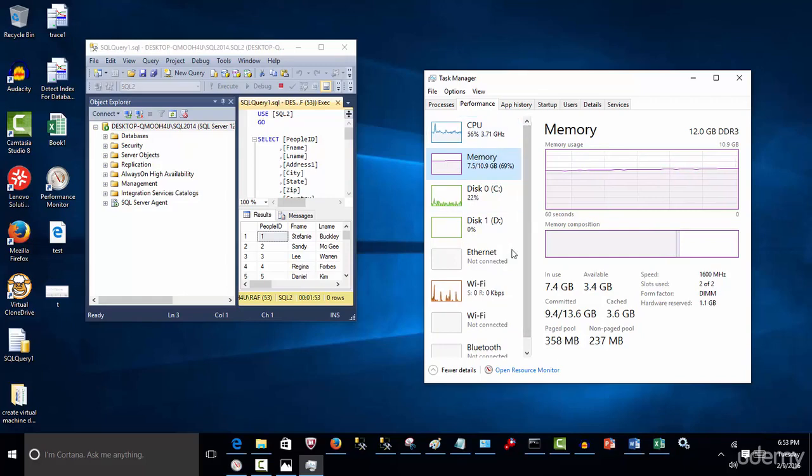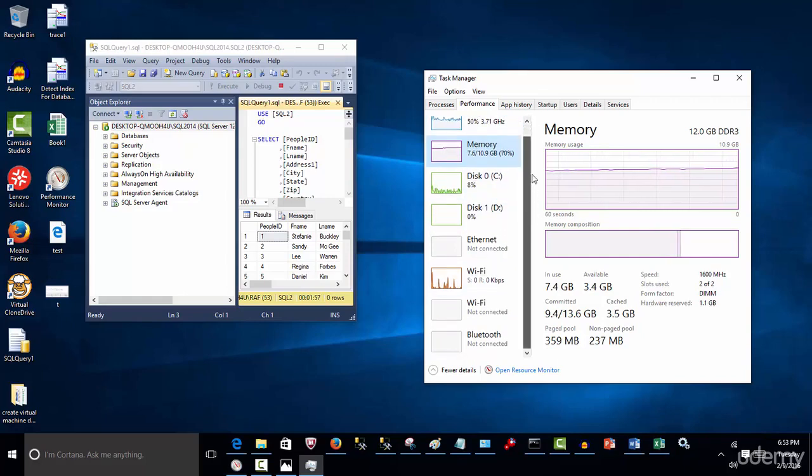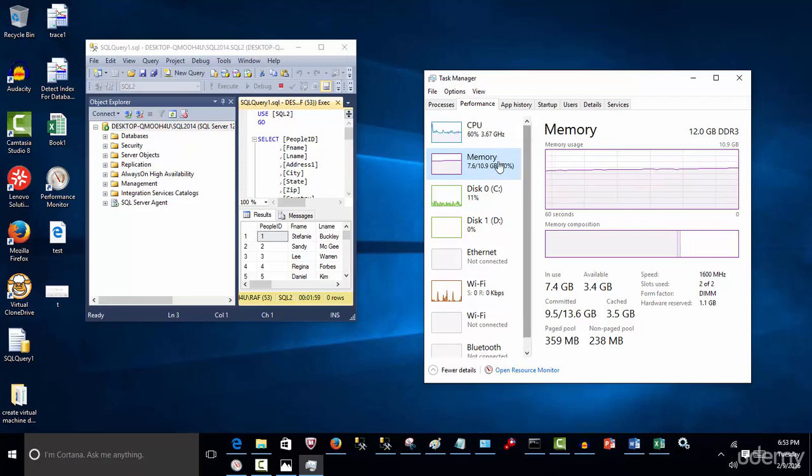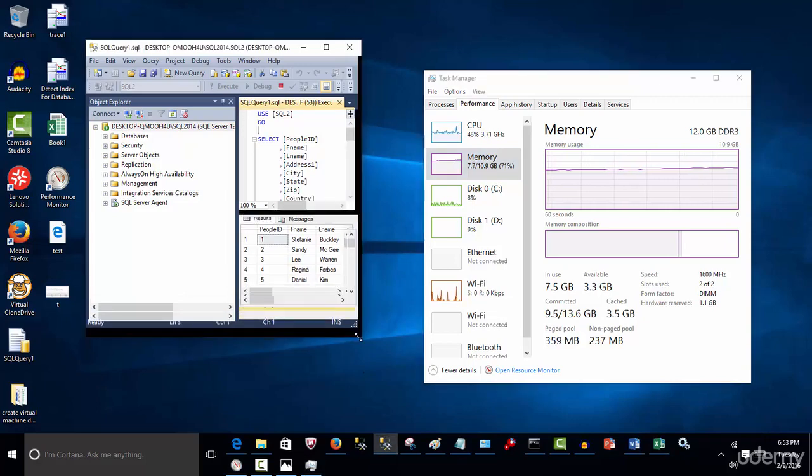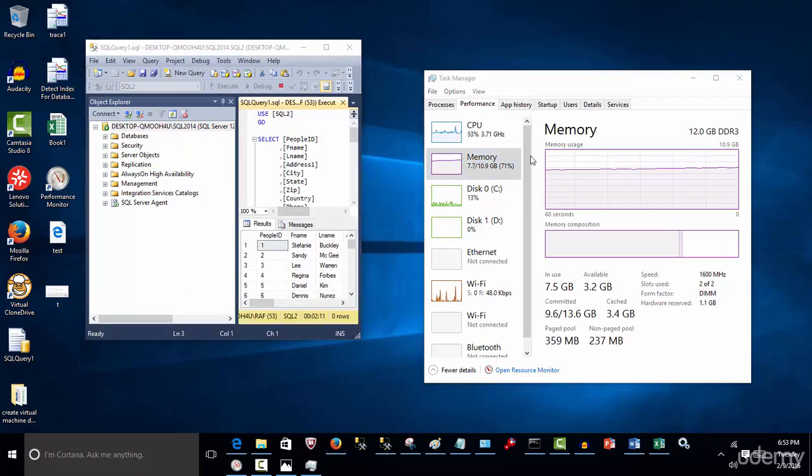Should we buy more hardware or faster hardware to replace it, or should we fine-tune our system? That's the whole idea of SQL Performance, and that's what we're going to be talking about in the next coming videos. I'll be demonstrating to you how to do it. And by the end of the 4 or 5 videos, you'll have a very good understanding of how to at least approach the subject of SQL Performance.